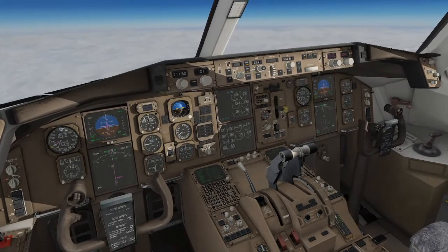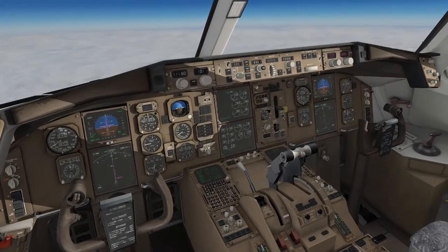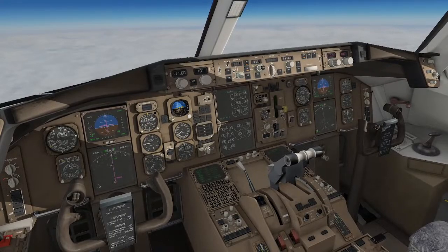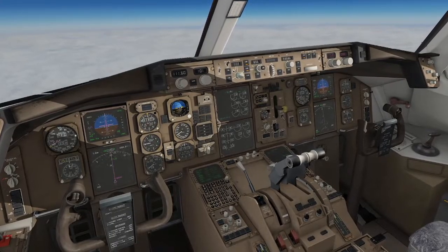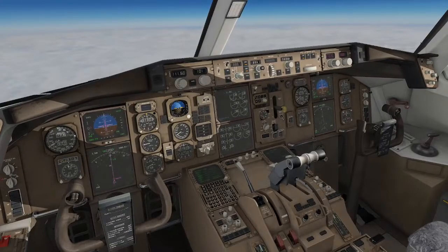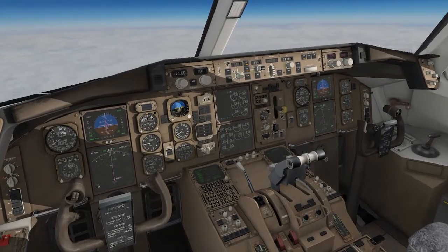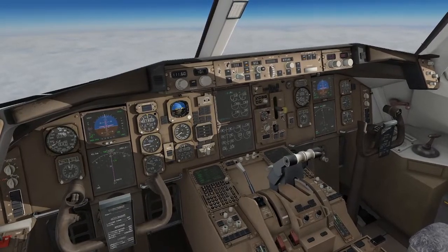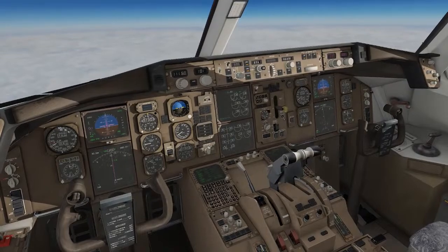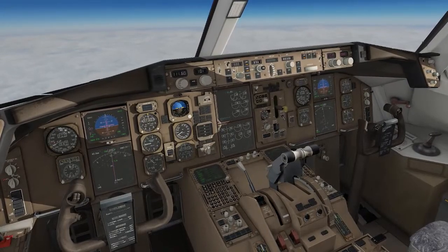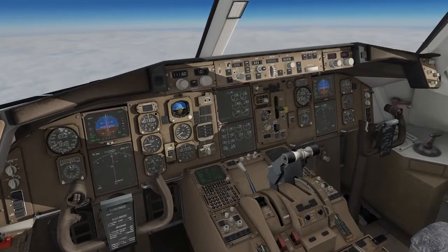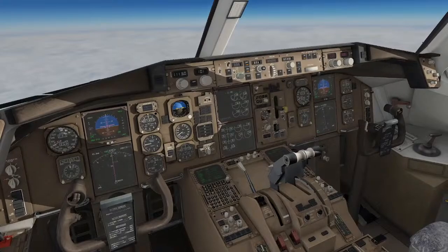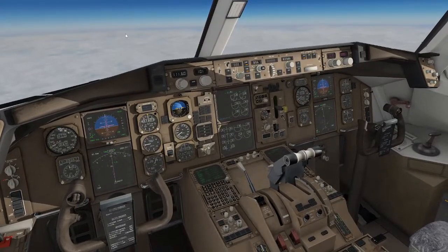Alright. Top of descent within 20 miles. So my throttle levers are still at TOGA thrust, so once we deactivate auto throttle, I always have a little bit more speed, like a little bit more thrust. So let's go ahead and I'm gonna speed up a little here. 1,800 feet.